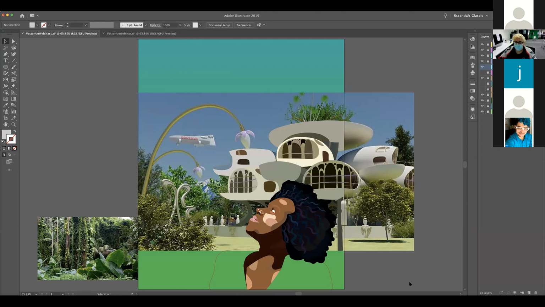Like Dinah mentioned before, this is a continuation of a project that we started last week. Dinah was explaining that a vector is a different type of file. A JPEG is more like a flattened image. A PNG is an image that is transparent, without a background. And a vector is an image that no matter how much you zoom in or expand it, it never loses its quality.